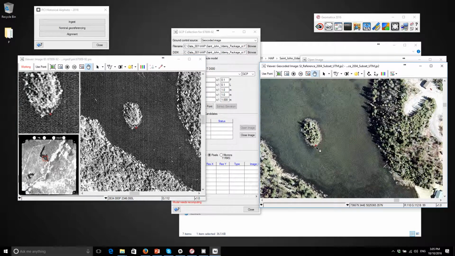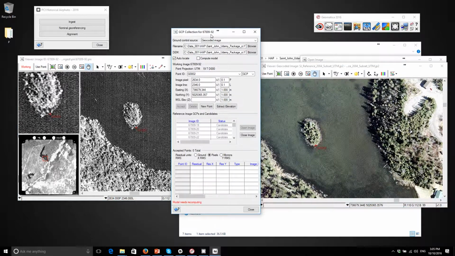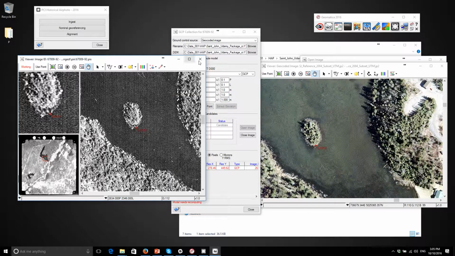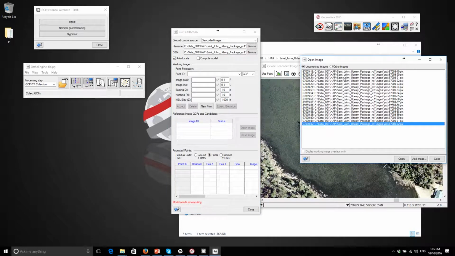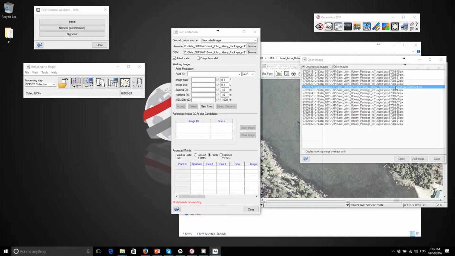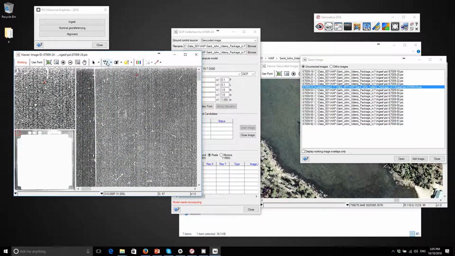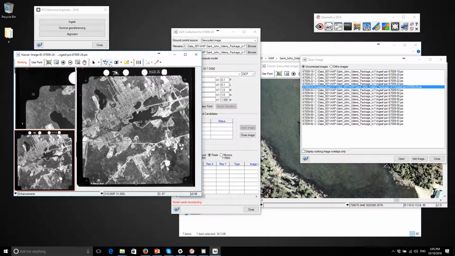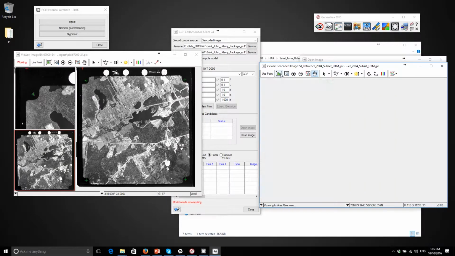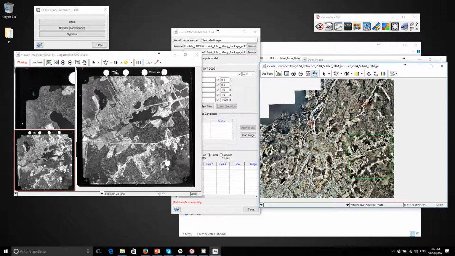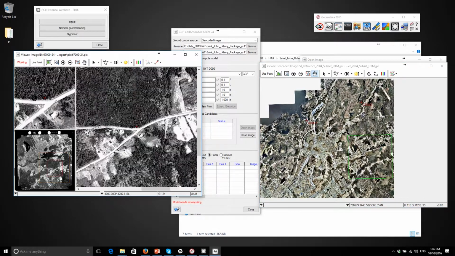So I'll roughly position my cursor here at the bottom of the island, use the point, extract the elevation and accept it, and I'll close this one down. Next I'm going to go to image 24, which is my bottom right image, and I'll just zoom out here, and I'll zoom out on the reference image. So I'm down in here. Looks like the landscape has changed quite a bit, but I think this road has actually been there for quite some time. So let's go take a look in here.